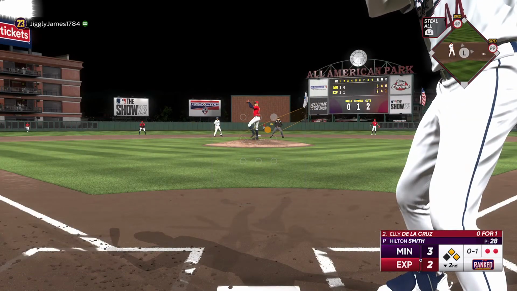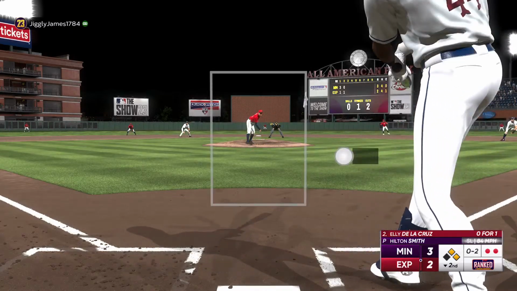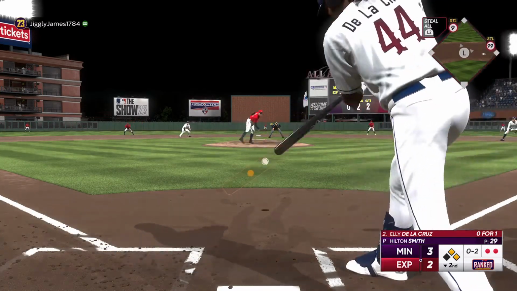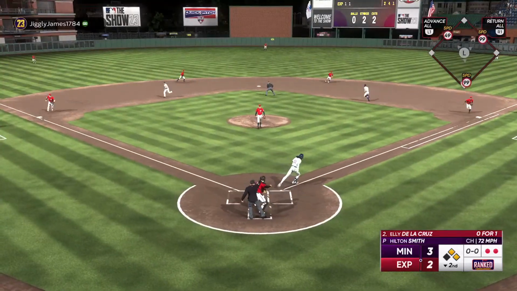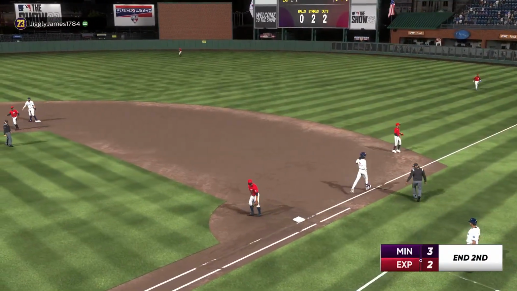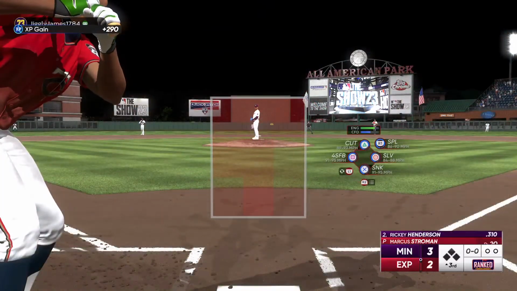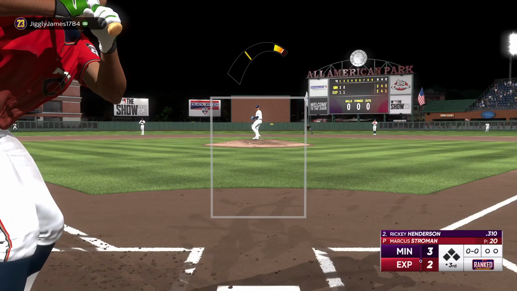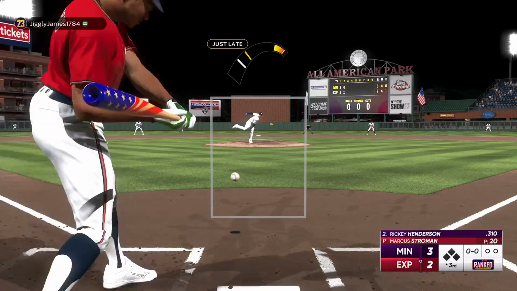De La Cruz swings through it for strike 1. Comes up empty on the swing. 0-2 now. In the dirt. Rutschman on to first. That completes the strikeout, and that'll do it. Welcome back. Digging in, it's the speedy outfielder, Rickey Henderson. The right-hander back to work.